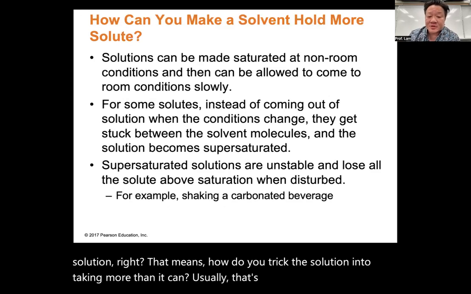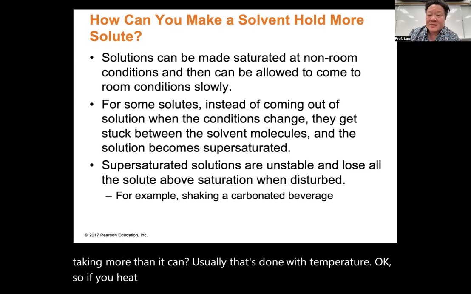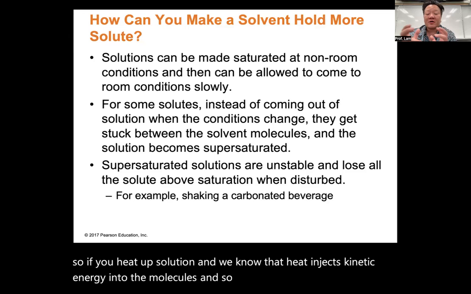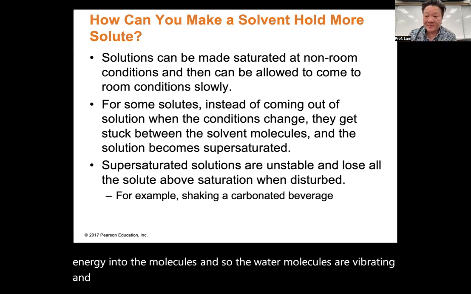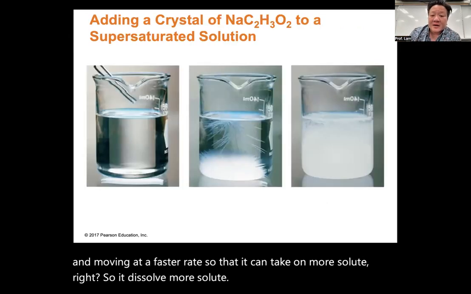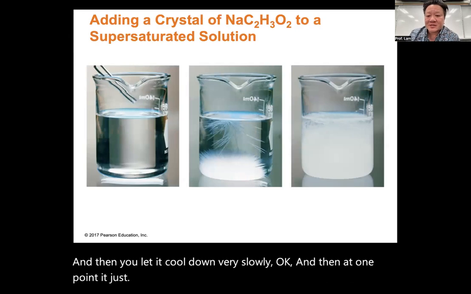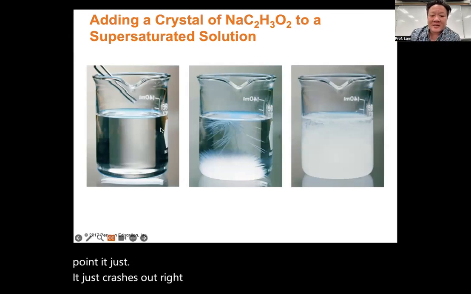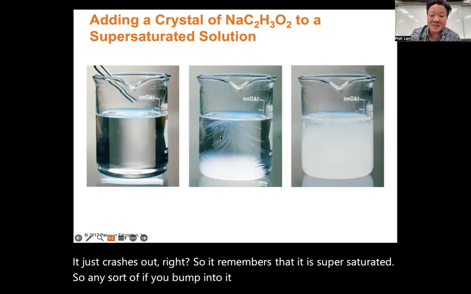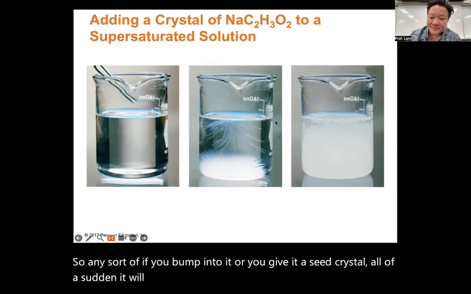Usually that's done with temperature. If you heat up the solution, we know that heat injects kinetic energy into the molecules, so the water molecules are vibrating and moving at a faster rate. Then it can take on more solute, so it'll dissolve more solute. Then you let it cool down very slowly, and at one point it just crashes out. It remembers that it is supersaturated, so if you bump into it or give it a seed crystal, all of a sudden it will crystallize out.